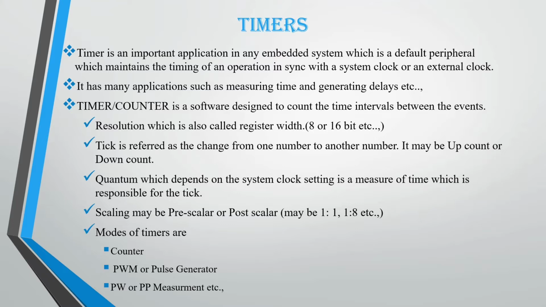Timers. A timer is an important application of an embedded system, which is a default peripheral that maintains the timing of an operation with an external clock. It has many applications such as measuring time and generating delays. A timer is also used as a counter. It has the following specifications: resolution, tick, quantum, and scaling.